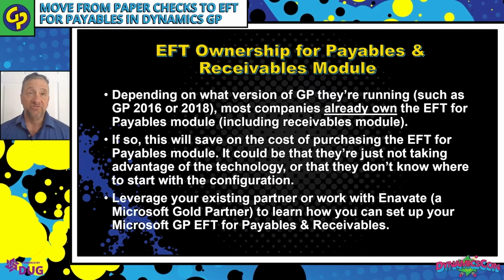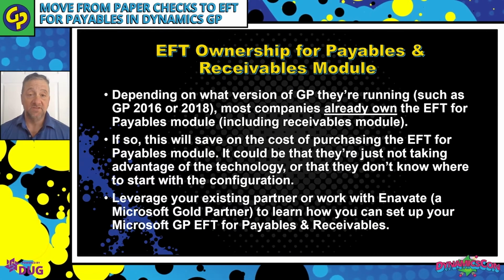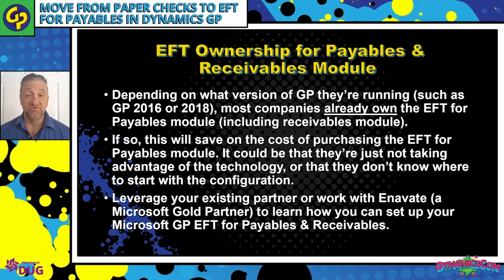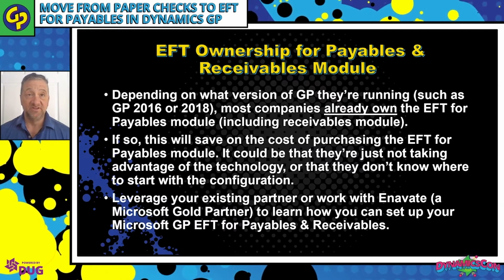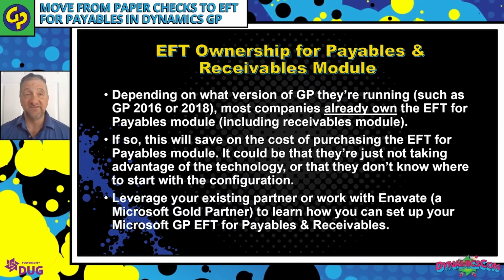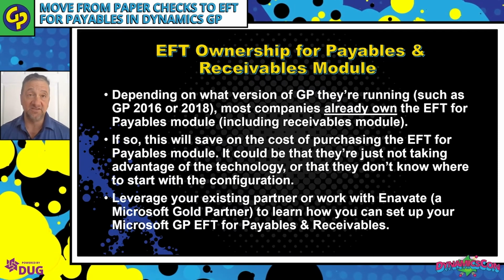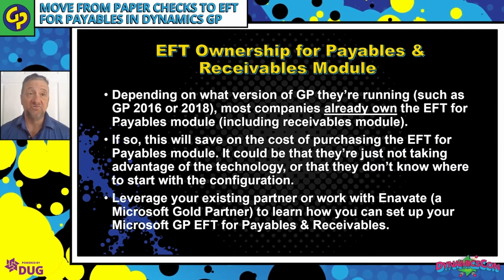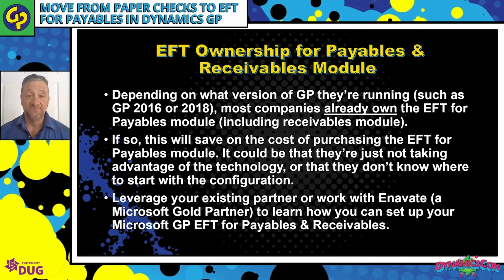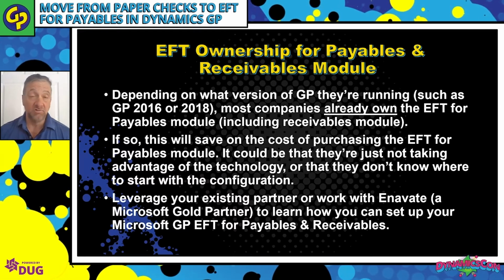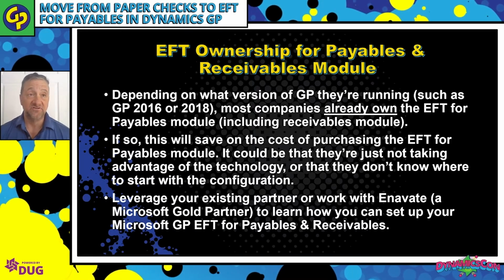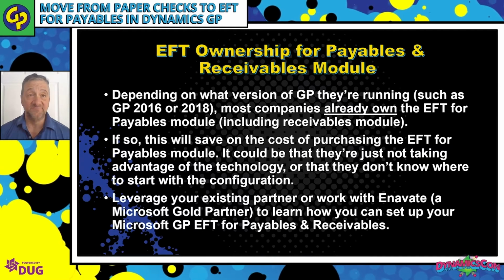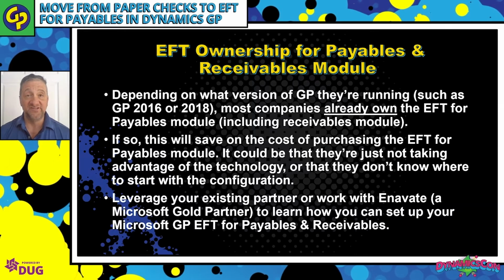You probably already own the EFT for Payables module, and honestly, you probably already own the Receivables module. Depending on what version of GP your company is running, such as GP 2016 or GP 2018, most companies already own the EFT for Payables module, the Receivables module, and a whole list of other banking suites that we're not talking about during this presentation. If so, you will save on the cost of purchasing the module.